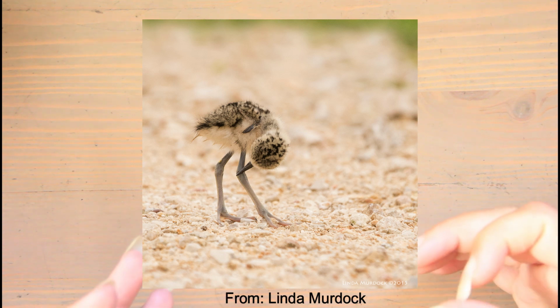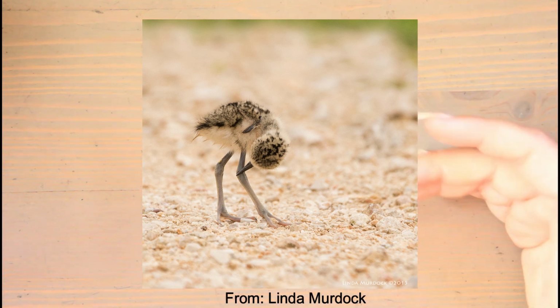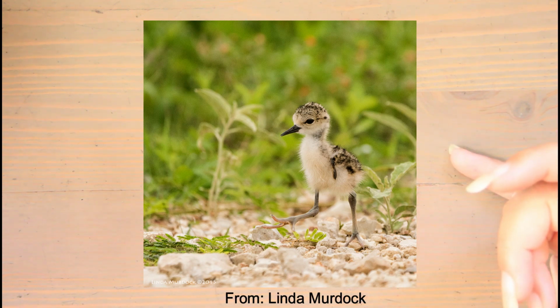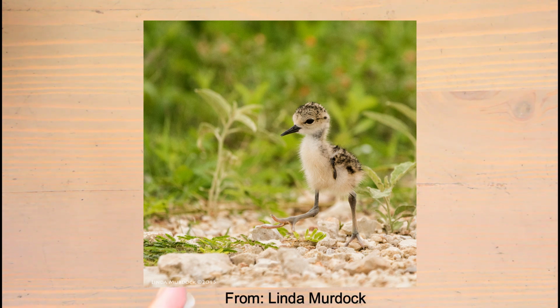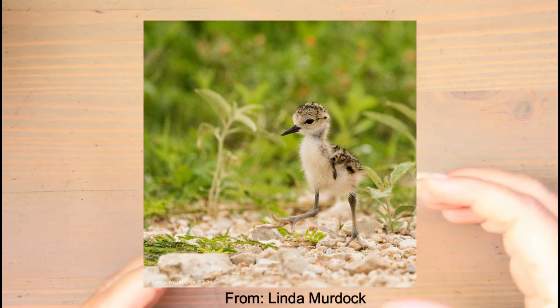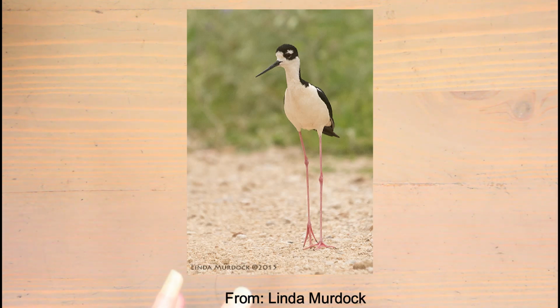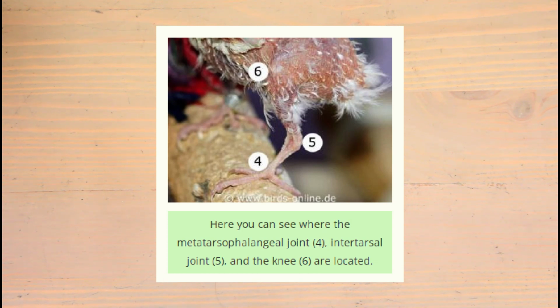Maybe your long and tall black-necked stilt is wearing leg warmers, or really tall boots with the fur. That would be hilarious. Maybe your style lends toward whimsy or something like that. You could really play around with some of this, knowing about where the different parts are, how high the boot's supposed to go. And I mean socks, like bird socks on a bird would be absolutely hilarious. I mean, even the babies have super long legs that bend really awkward. And it's just, there's some really unique birds to look at.